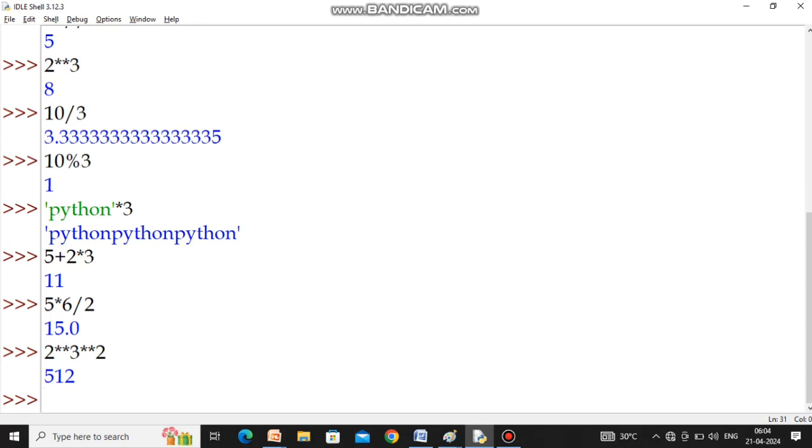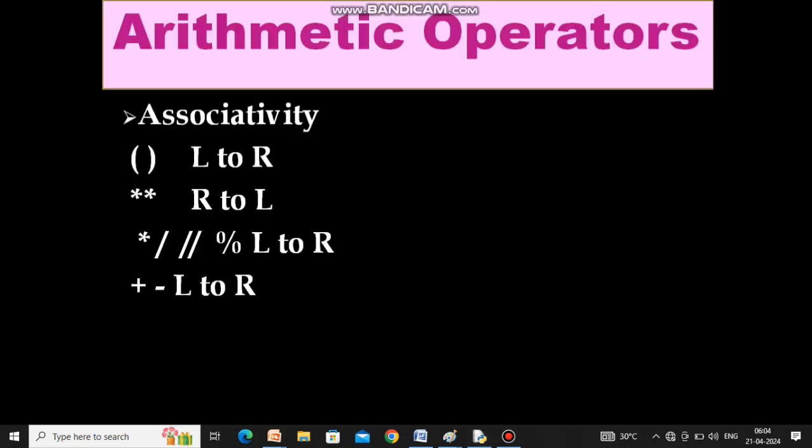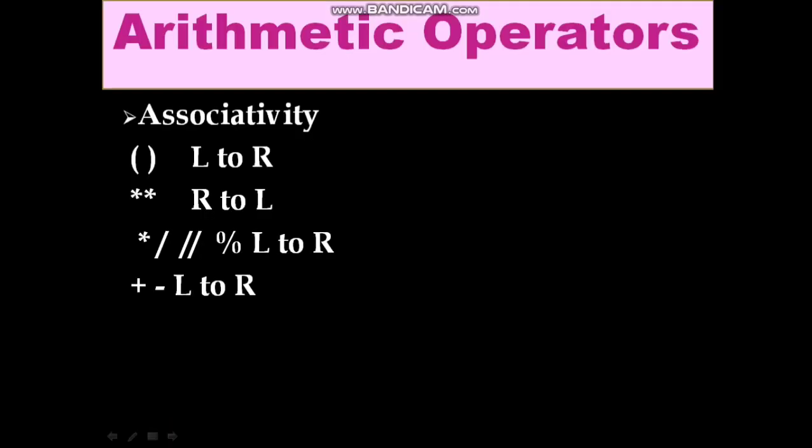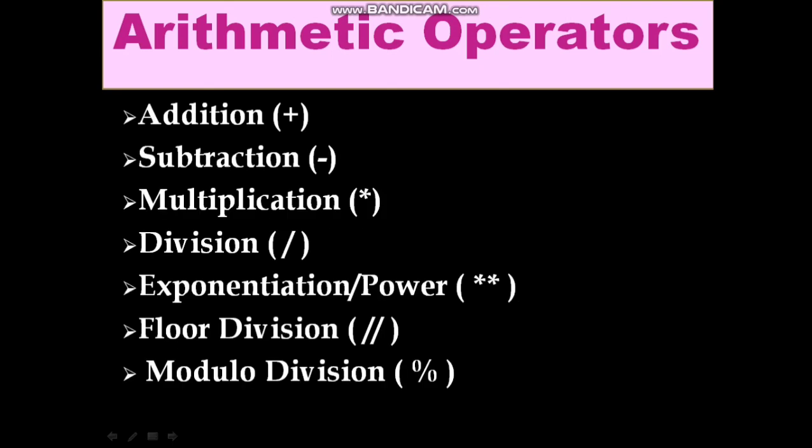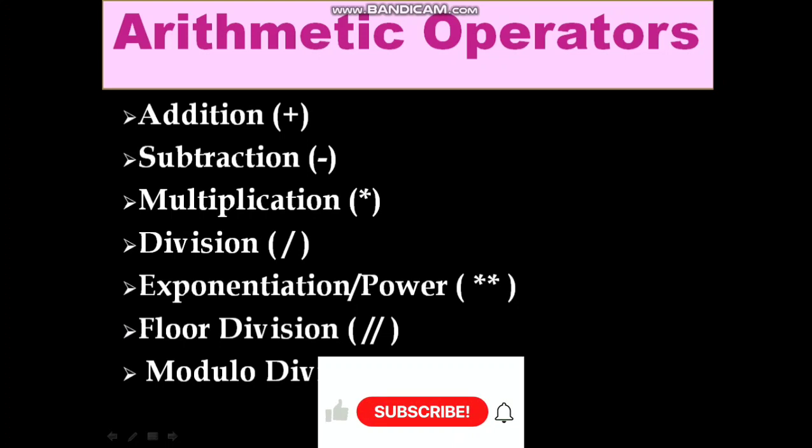I hope you understood this concept clearly. So what is associativity? When you have operators of the same level, that is, operators with the same precedence, multiple times in an expression, we follow the associativity rule. That is, we evaluate from left to right. In the case of exponentiation, we start from right to left. So this is how we use arithmetic operators in Python. We have almost discussed every operator in detail. In the upcoming videos, we'll see the other operators like assignment operators and relational operators in detail.